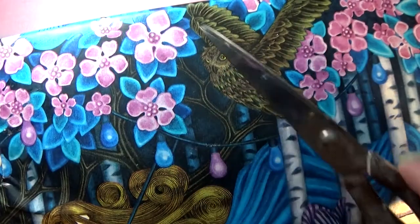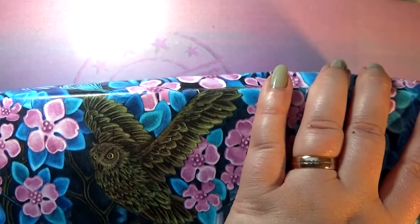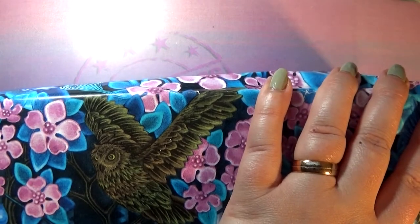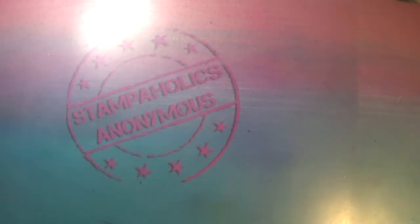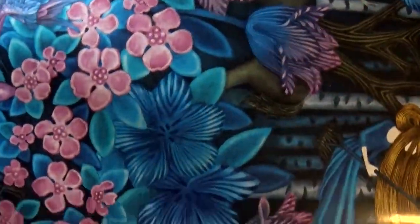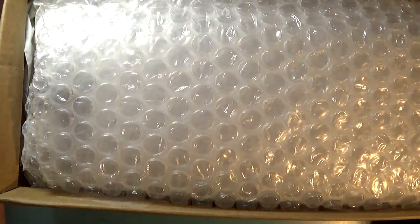I have some scissors here, very professionally. If this fails, I'm gonna try and get an X-Acto knife or something. So let's try to open this. I almost got it. Oh, I almost got it. Oh, hold on. Yes, here we are. Okay, more pretty wrapping paper on top of this box, and we are going to take the lid off. Ooh, bubble wrap. I love me some bubble wrap.